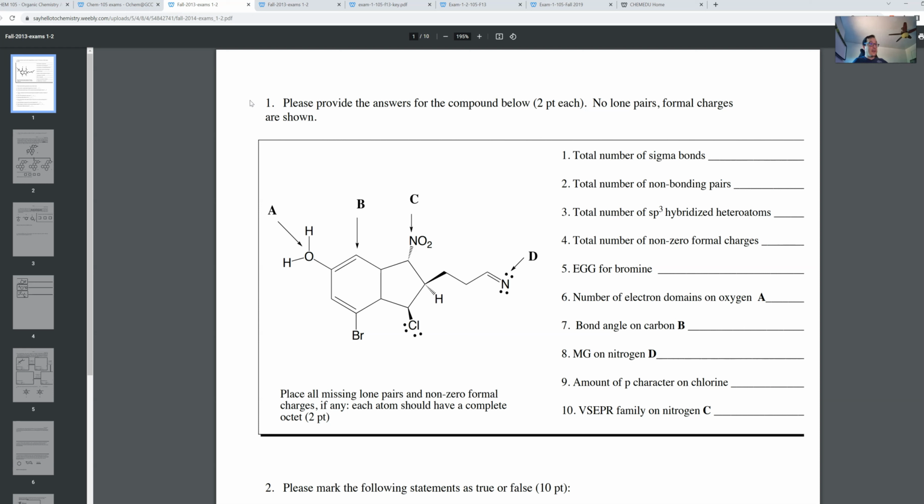So we can do it together. Although, as we know, these molecules, there's going to be a lot of drawing on them. So what I'm going to actually do is go ahead and draw this on my tablet again, so we can just copy-paste it, save a little bit of time. And then we'll answer the questions as we go through it. So just give me 1 second to copy it.